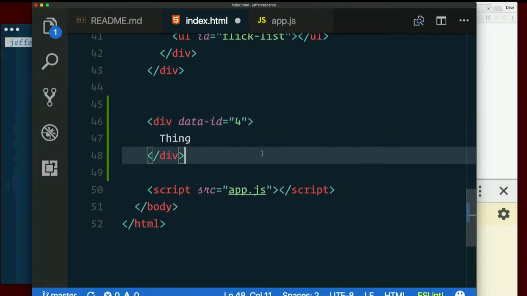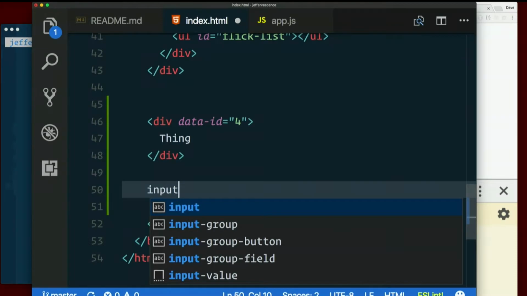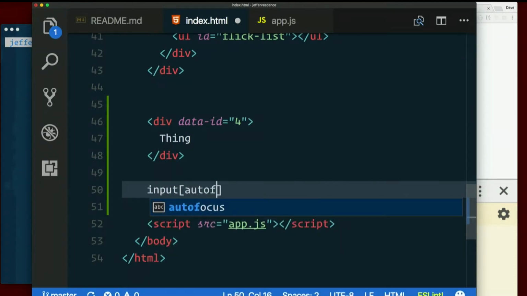And then inside CSS or JavaScript or something, I could use an attribute selector to find it. We haven't done any attribute selectors yet. Attribute selectors do what they sound like. They find an element by one of its attributes. For example, if I said input square bracket autofocus, that selector would match an input that has the autofocus attribute.